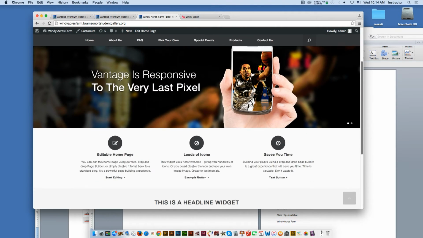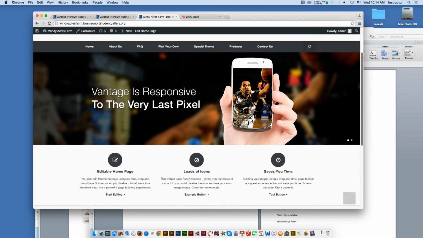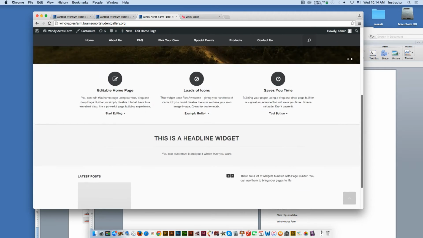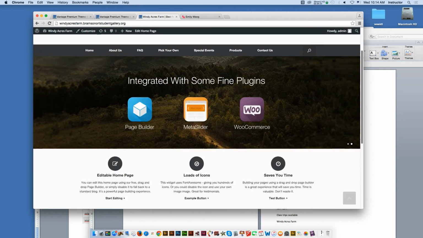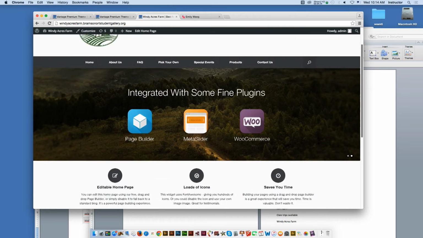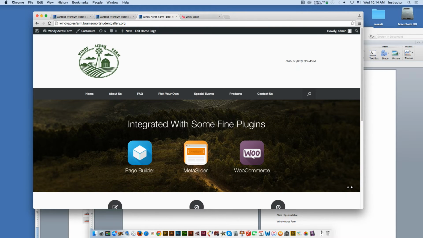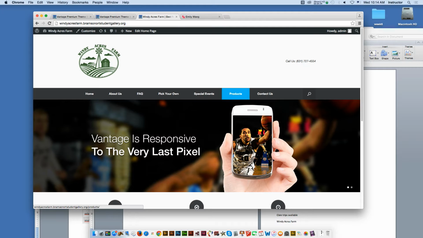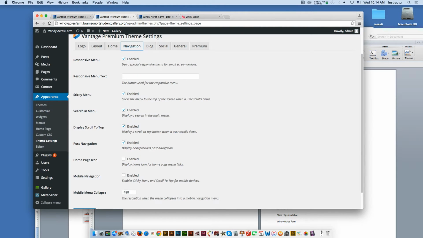The same here. Once it goes down, the logo disappears, but your navigation bar is always on the top. Some websites like to put this navigation bar on the bottom, which is also good. So sticky menu actually has been the trend for a couple of years already. Search in the menu, display scroll to the top, yes.